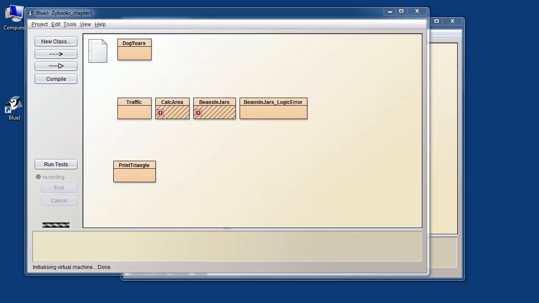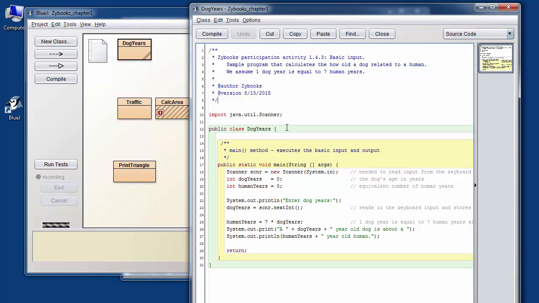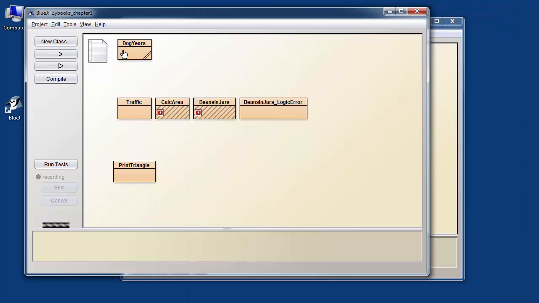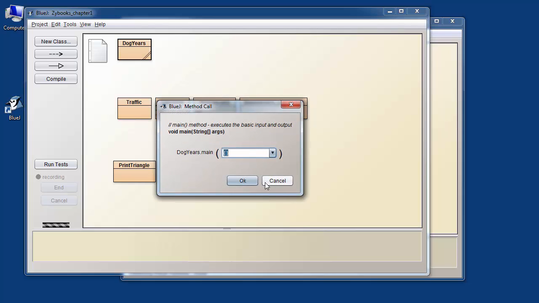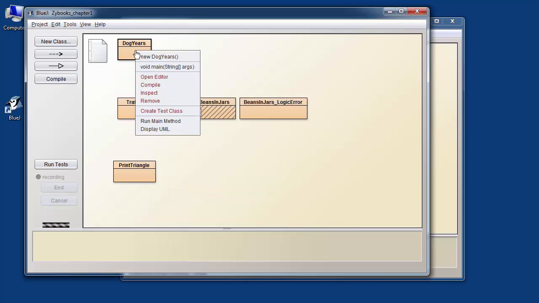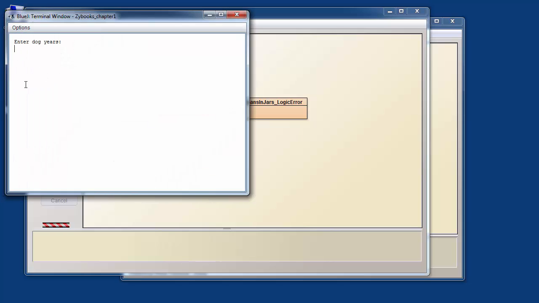I'll show you that. So I've opened up zyBooks Chapter 1, which we downloaded earlier, and this has programs that have a main program in them. Now you can just run the main program this way and it brings up a little dialog and lets you do that. But there is now, if you installed the main thing, a little faster way. It saves you one whole click. You can say run main method and it'll just run the main method directly here for you.